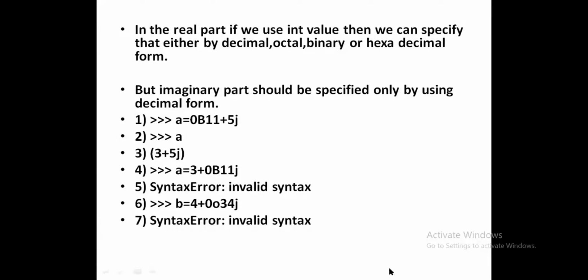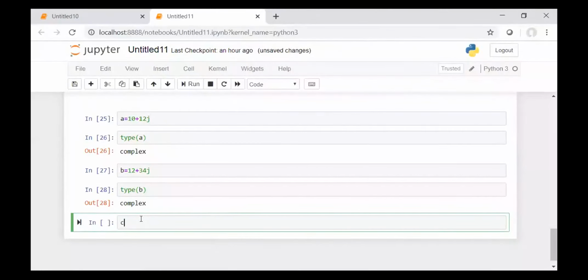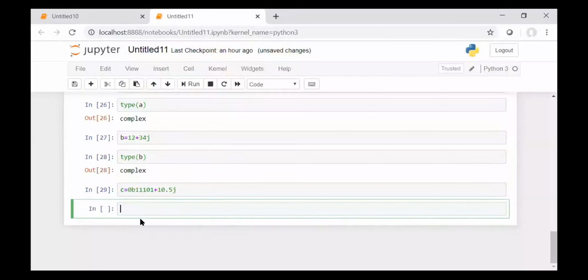Suppose you see the example. Suppose I write a is equal to, and I represent the real part with the help of a binary number system, 0b11101 plus 10.5j. Now I have run it, and I have stored the complex number in c.